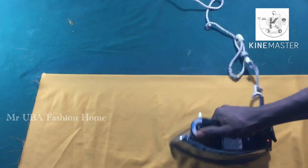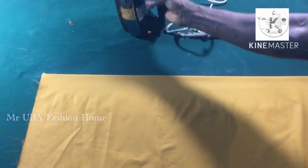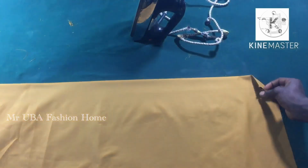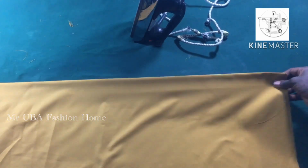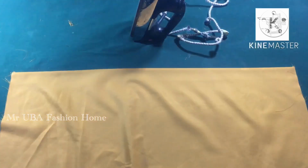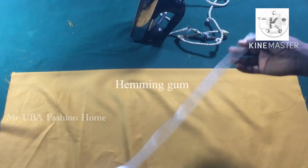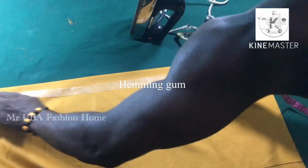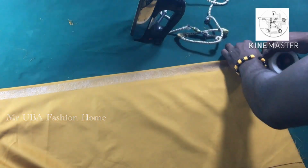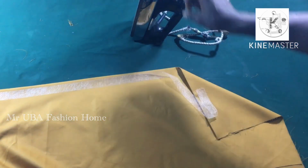Just take your time to do that. It's very, very simple. You can see here's the mark, and also here's the mark also. I'm going to use hemming gum to fold it. Just measure the length with your hemming gum like this. Now I'm going to cut it into two with my scissors.